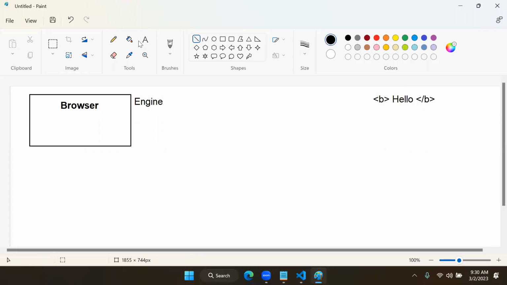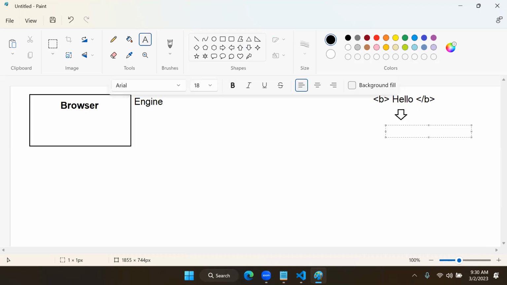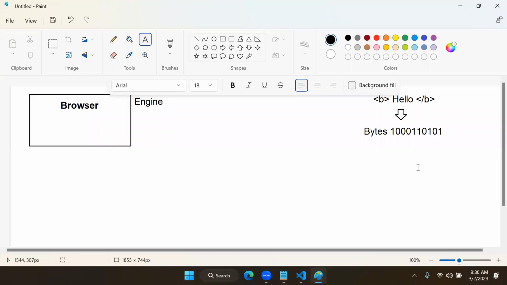When you write markup, first it is converted into bytes. It is converted into binary form. Whatever markup you have written is first converted into bytes, which is 0101 form.